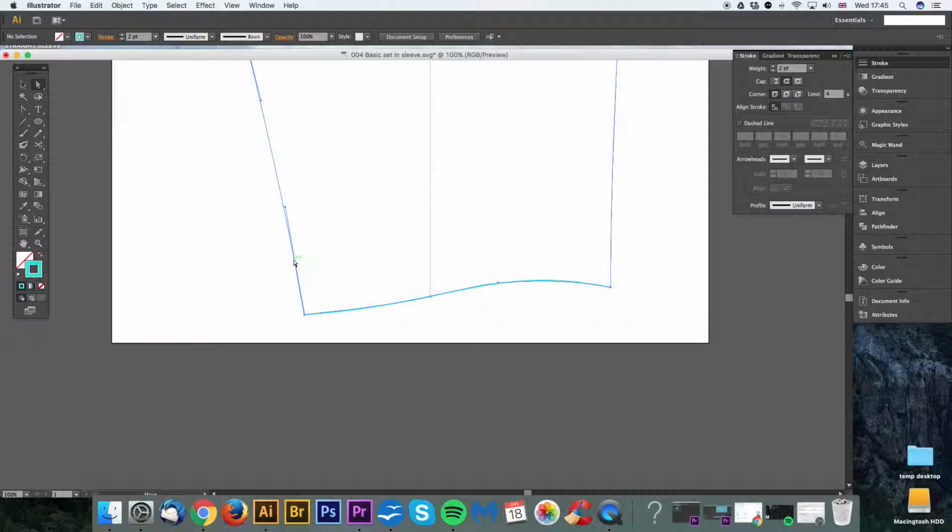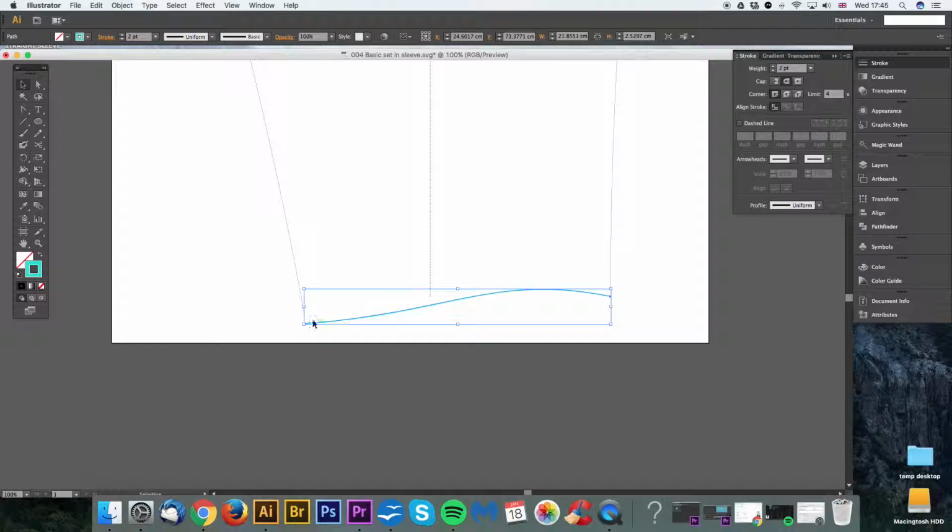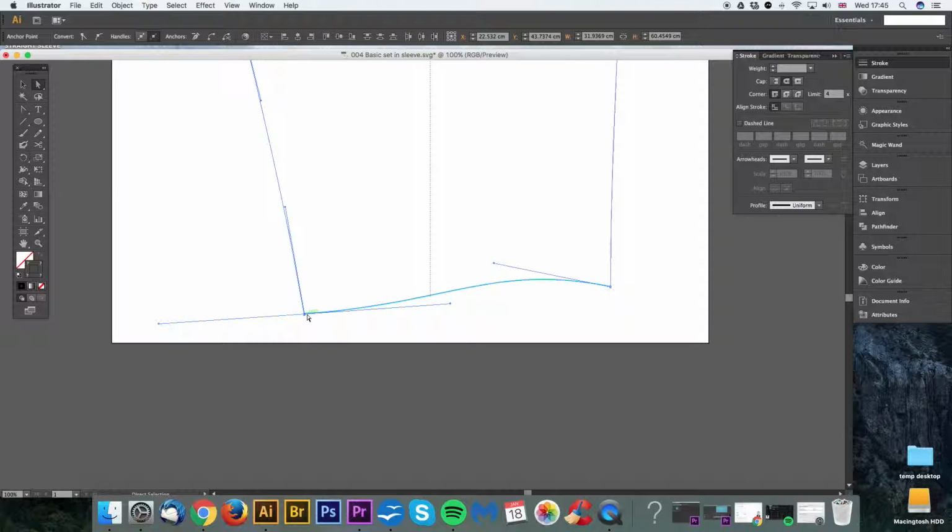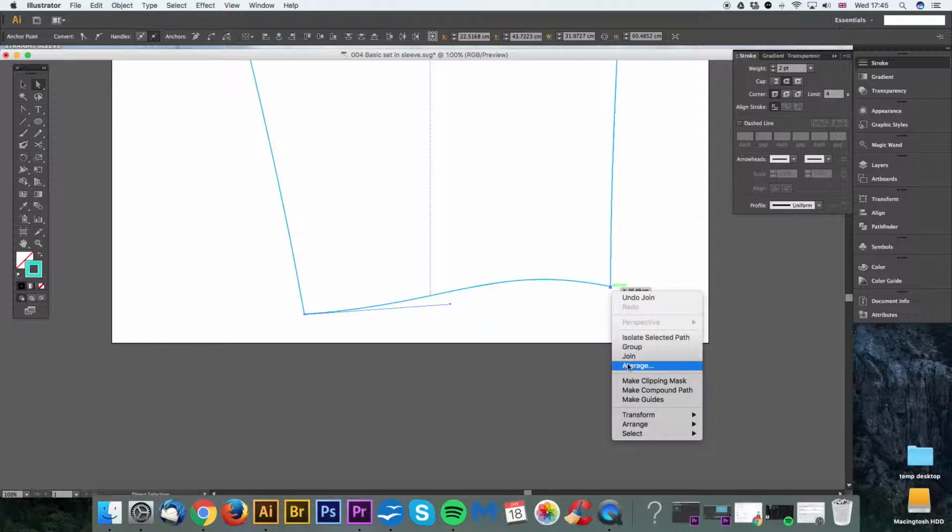Next, small selection tool, let's get rid of our existing line. In fact, there you go, just move it down. Get rid of our existing line, which was a little bit broken and messy. Just delete, so I've just cut that out and deleted it. And then, big selection tool, let's move this up until it meets the existing block. And all we do is go small selection tool, click and drag, and then right click, average. This will average the 2 points, just so they meet, and then join. Once again, select over both of those, let's go average, OK, and then join.